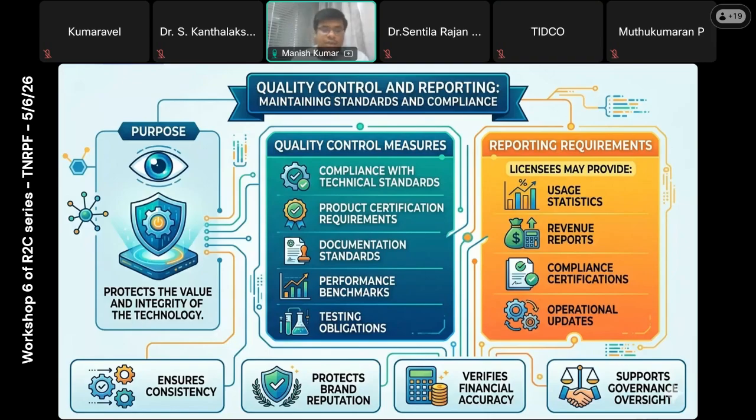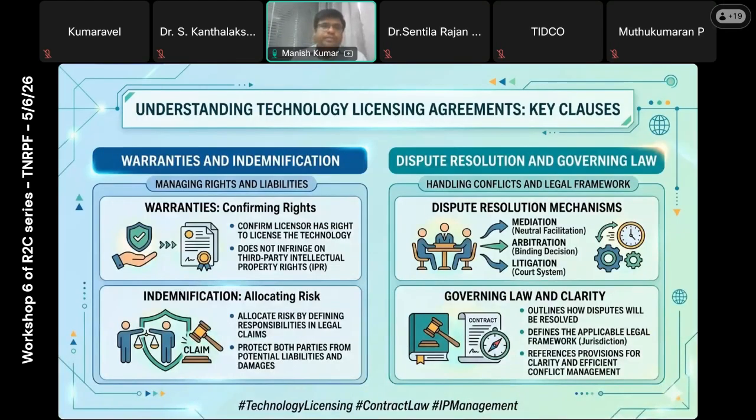These are typically put together in your project documents subsequent to the license agreement, but you can also link it with a milestone so that the payments and milestone achievement becomes a part of the objective as well. You can do that as well. And of course, reporting requirement I have talked about, and that helps in ensuring the consistency with which the parties are working, and there is no leakage in the revenue or the gain or benefit that has come out of the product commercialization.